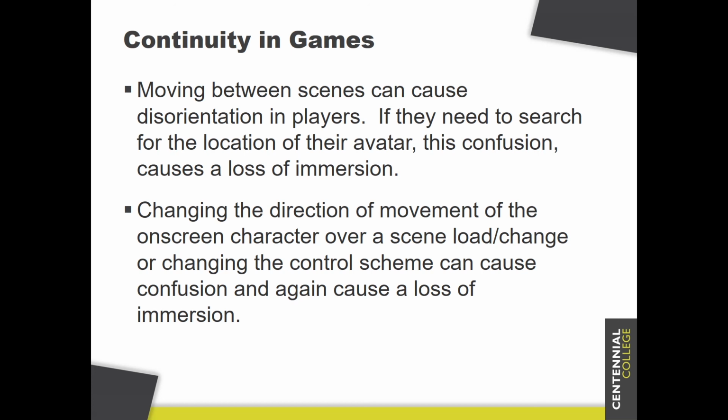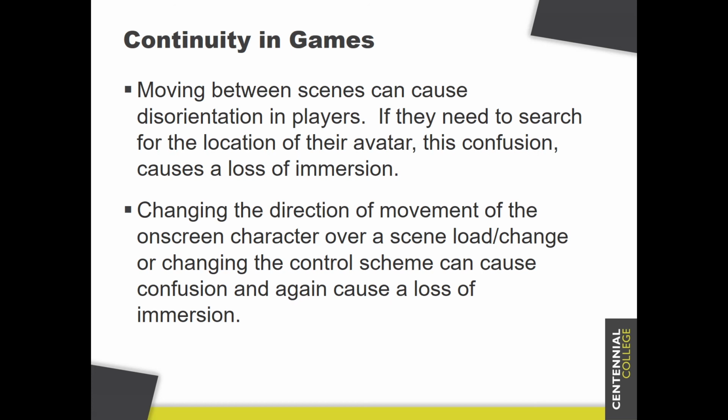Now, let's say you had an infinite runner and your character is infinitely running to the right. They're always running towards the right, and you're jumping, and etc. And then there's a change as far as the scene is concerned. Maybe they get to the end goal and bam, they get to that location. Great. And then they start the next scene, the next part of this infinite runner, and the character is now moving from right to left instead. Well, again, this is going to cause a little bit of confusion. Now, like I said, this absolutely could work in our advantage.